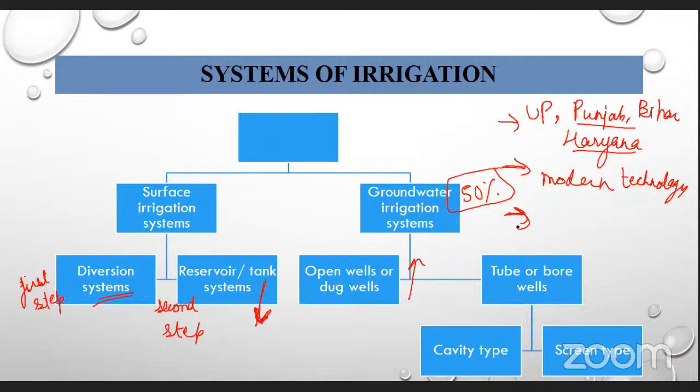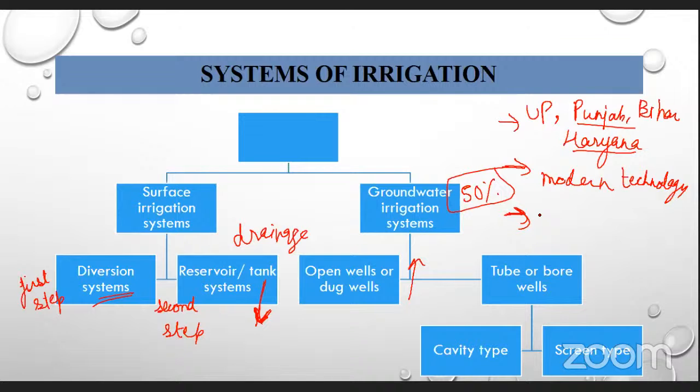And the third one is that this system increased crop productivity and gave higher monetary returns from well irrigation due to perfect control over the water. And there is an absence of the drainage problem. In the tank, there is a problem of drainage also, but in this well system there is less of a drainage problem. And because of control over the water, we can use these wells safely.